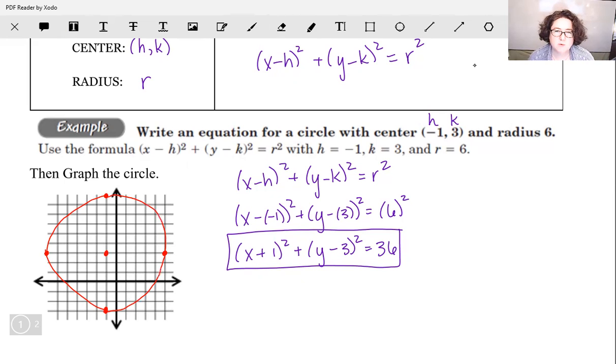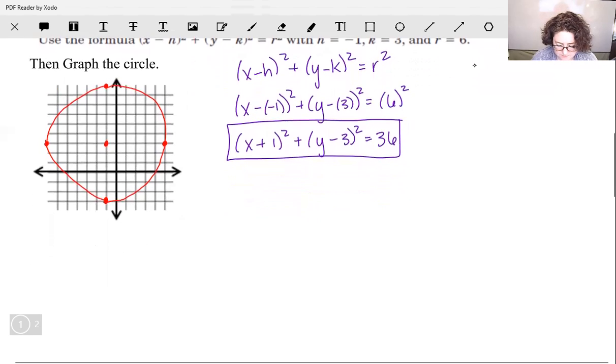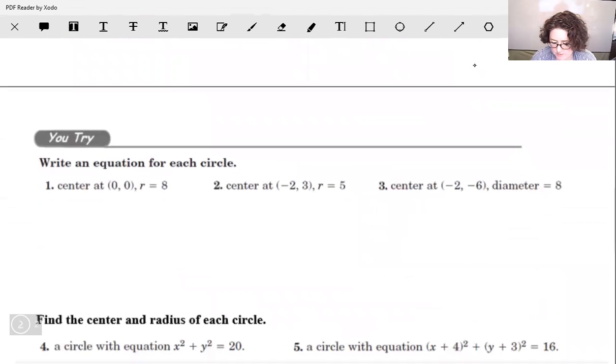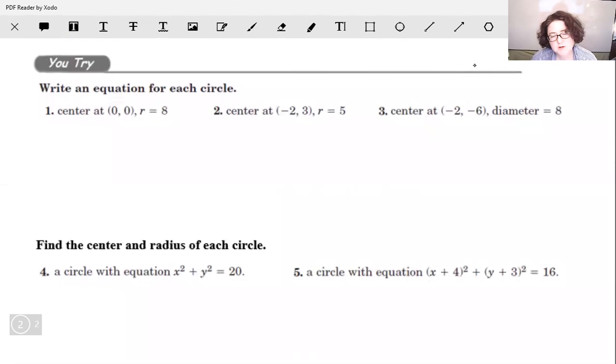So let's keep going. We're going to look at a few different ways to approach these, but it's all using that same basic equation. So you try examples. We're going to do 1 and 2 together, and then you try out number 3. And same thing, we might leave some of these out for you to try on your own after you finish the video. Okay, here we go.